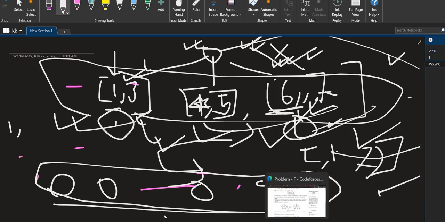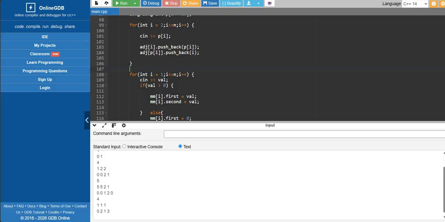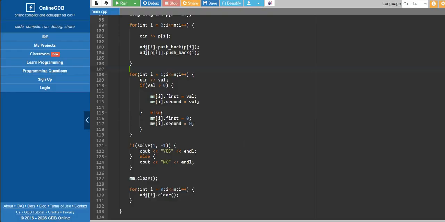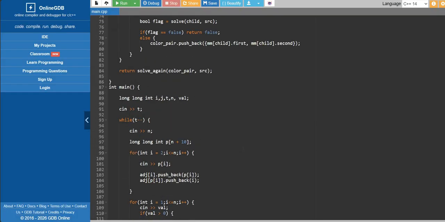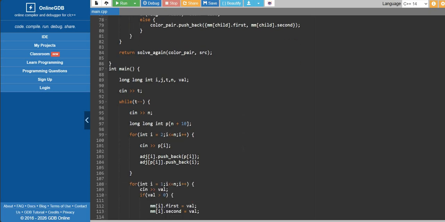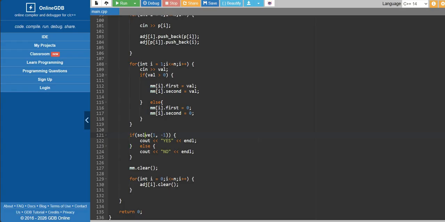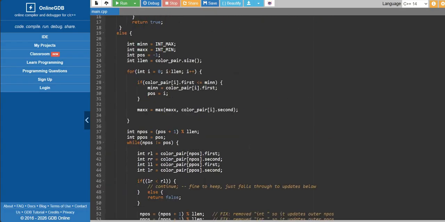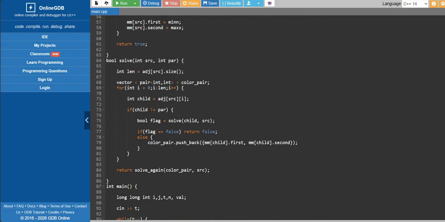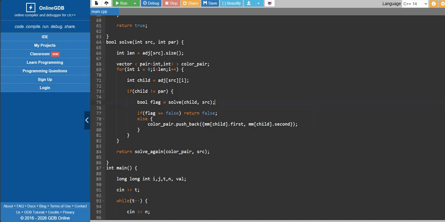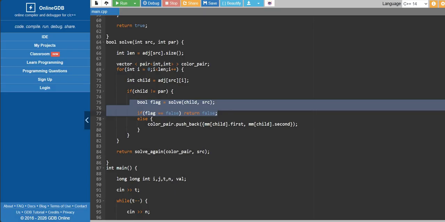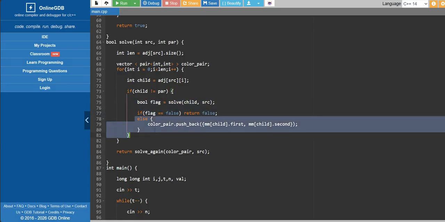Let me show you the code, even though it's quite messy. But yeah, that's the code. So I'm taking the inputs here, and this is the DFS for traversing. And once I find out that for a simple subtree it's not possible, then I return false.